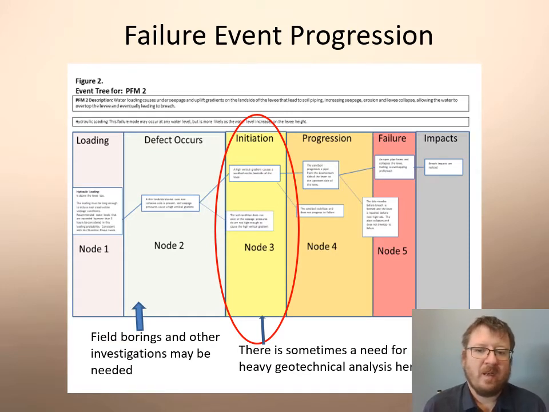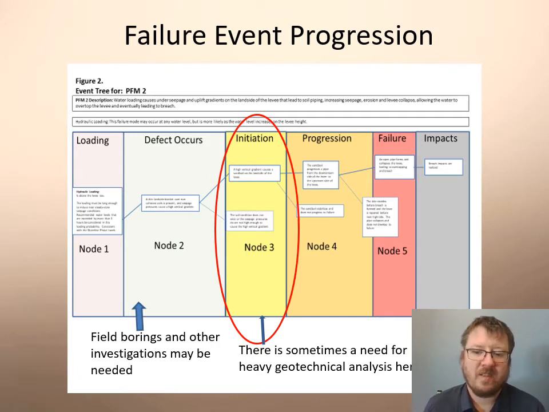Here we have an event tree for a full event progression. And so you have the hydraulic loading on the left side. There's a defect in the levee. Then the levee either has a factor of safety less than 1 or greater than 1. And it's sustained long enough to progress, and then the levee fails and consequences or impacts are realized.